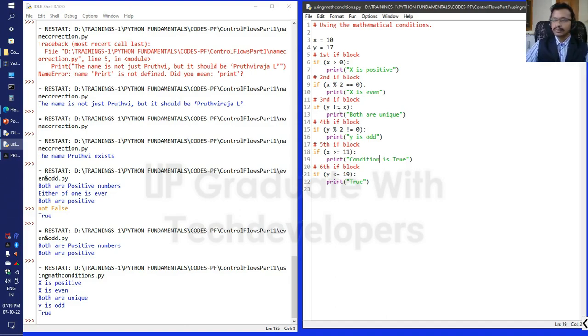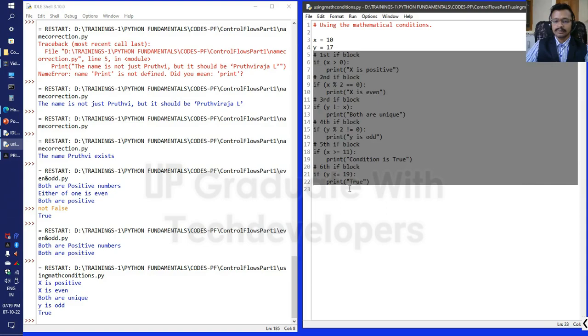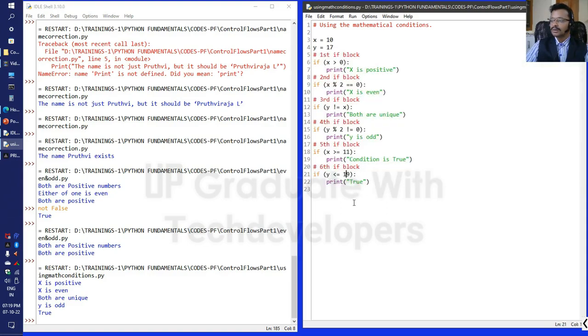So in this example, we have used several if statements, like we are using 6 if statements, one by one, but you can notice here that none of the if blocks are interrelated to each other. So this is a separate if block, this is a separate if block.